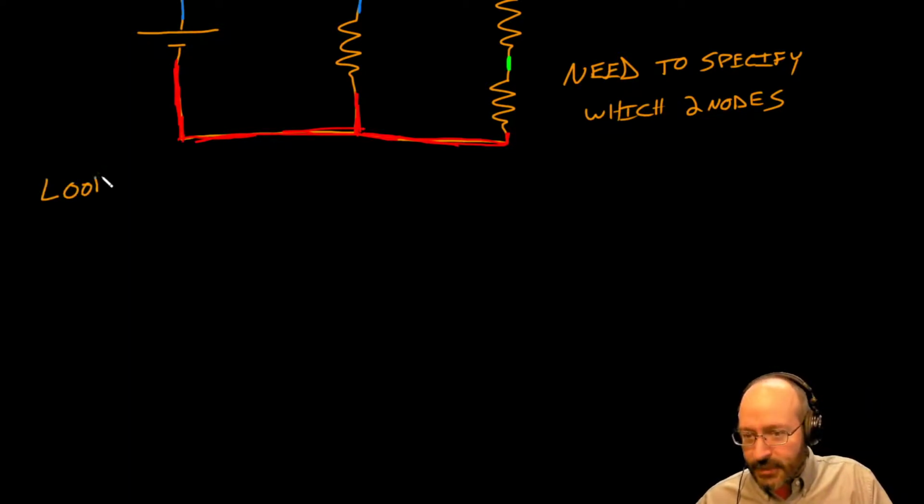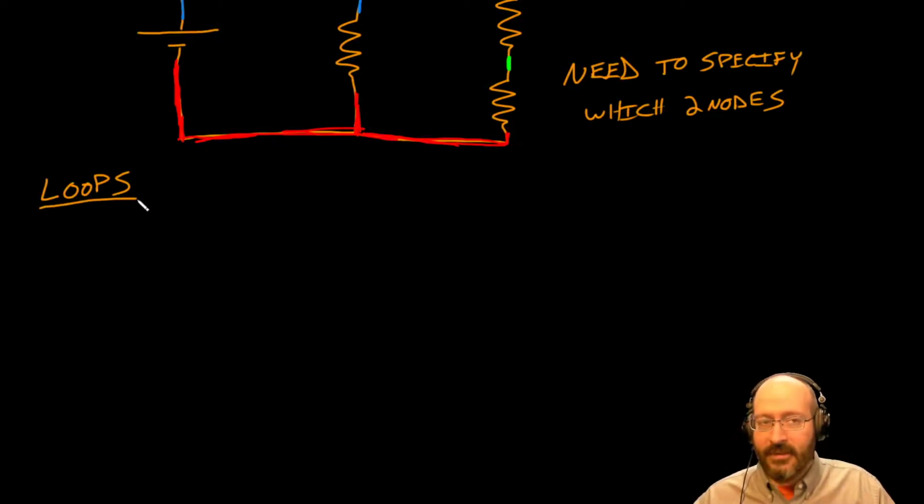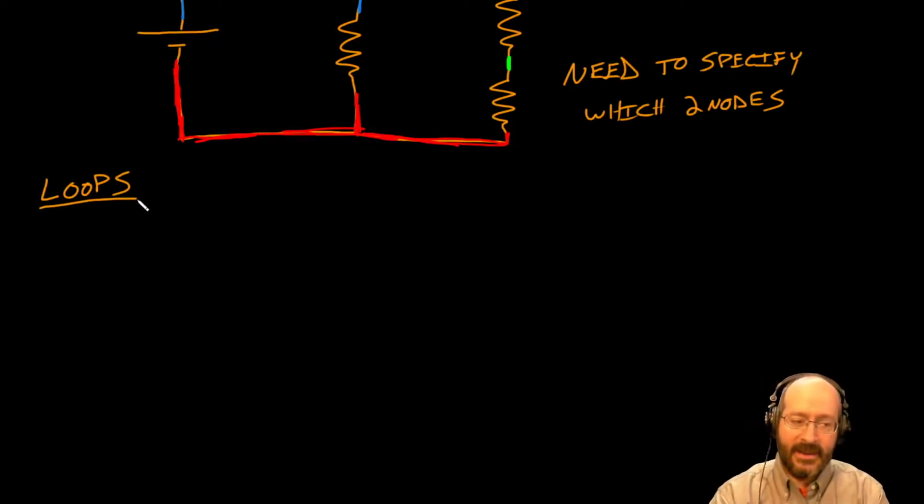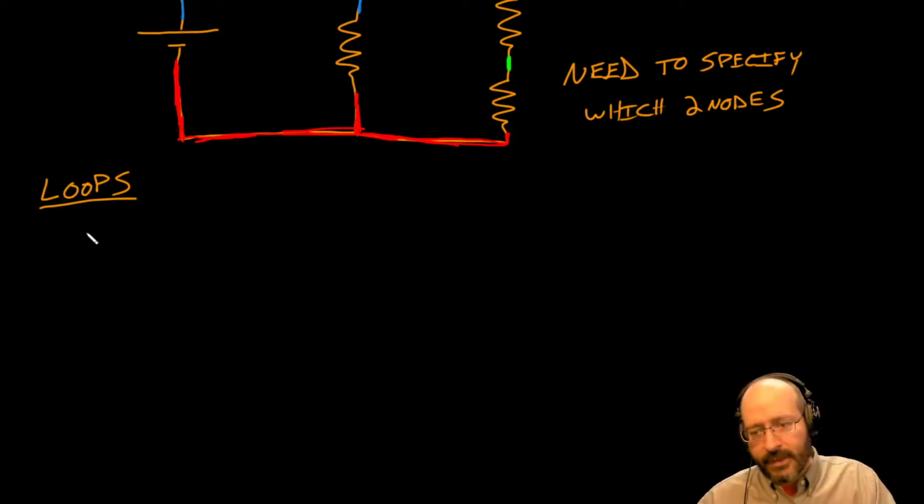These next two are related to each other, and there's a very subtle difference, and it's important to understand that difference so that when I say a word, you know which one we're talking about, because they can't be used interchangeably. Okay, a loop, any closed path in a circuit.